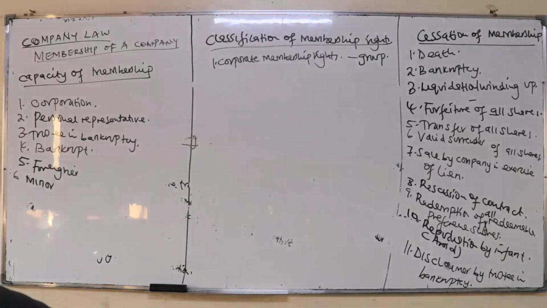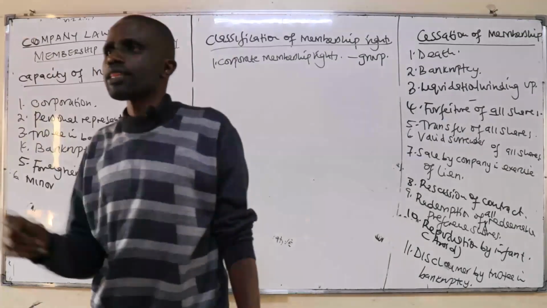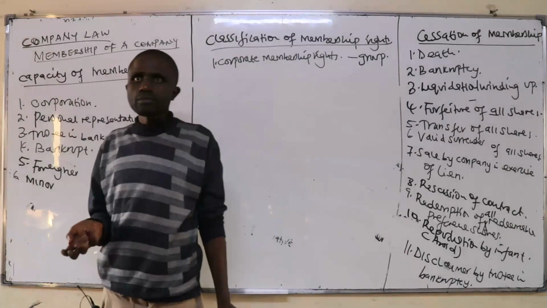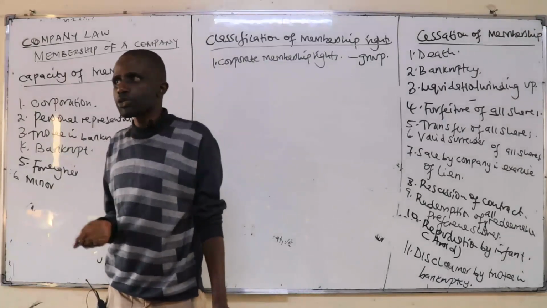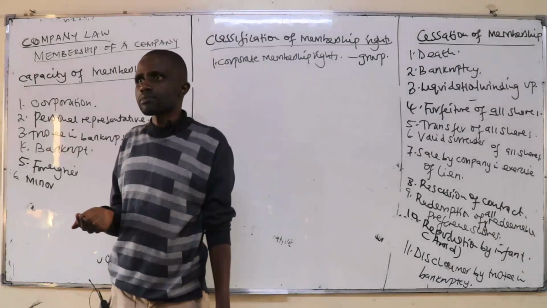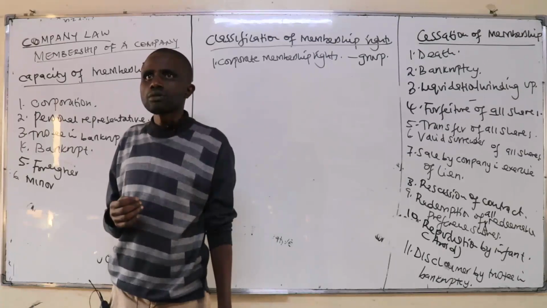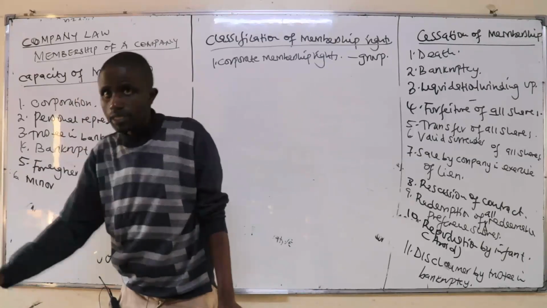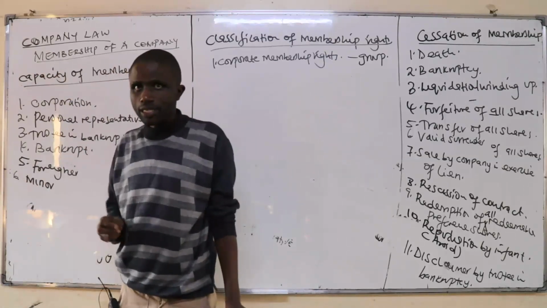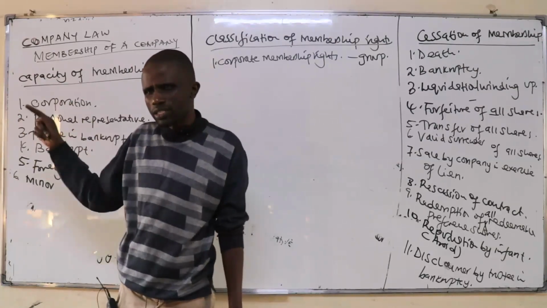The altered MOA must be filed with the registrar within 14 days. So that's the last. So the process is: a board meeting is held to resolve to. And what is the purpose of this board meeting? To pass a resolution to call for a meeting, not a GM, to call for a members meeting. Then a members meeting is held. And what is the purpose of this members meeting? To pass a special resolution.